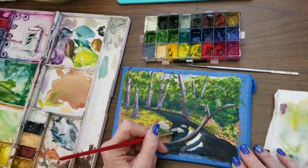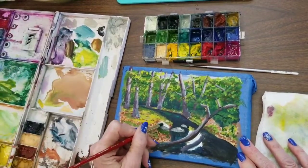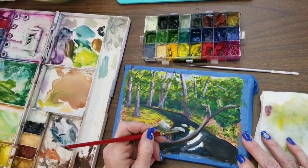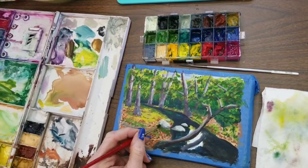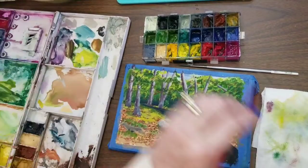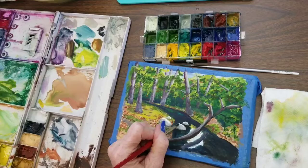And the nice thing about a photo or working out in plein air, you can easily take what you see and narrow your focus down so that you can place that focal point exactly where you want it.